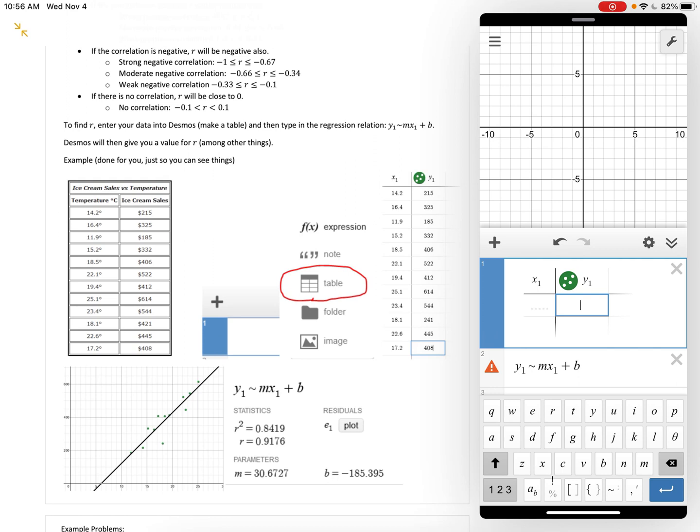There's a lot of hidden math in the background. We're not going to worry about how we get all that. It's a bunch of complex formulas. Desmos is going to do that for us. Instead, we are going to use Desmos to help us find those r values and then classify data today. Let's take a look at some example problems.